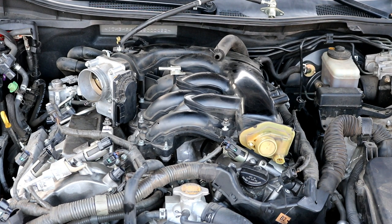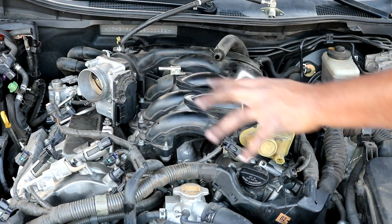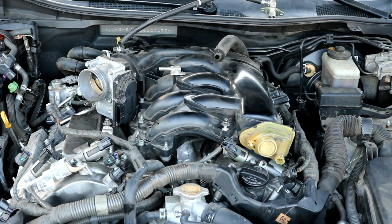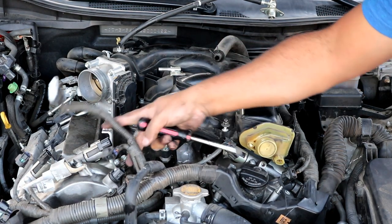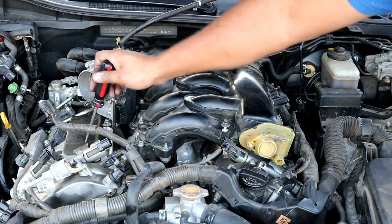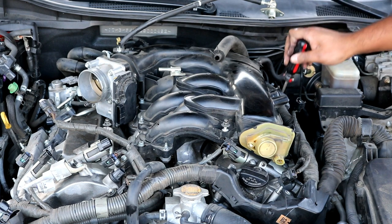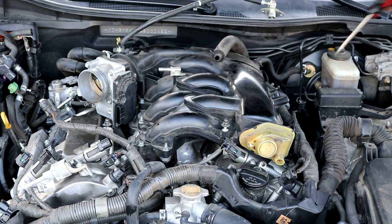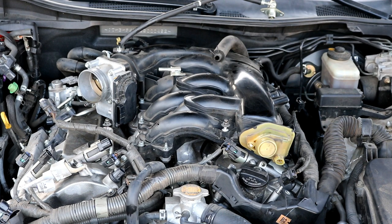So to recap to this point, the first thing you wanted to do was to remove the intake lid and the intake arm assembly. After that, you will go around and disconnect all of the various wiring connectors that are in the way that are going to stop you from pulling off the intake manifold and the valve covers. You will probably notice that these two back here, the two coil packs, will be easy to disconnect after the intake manifold is off. So you can wait to do that. That's fine.